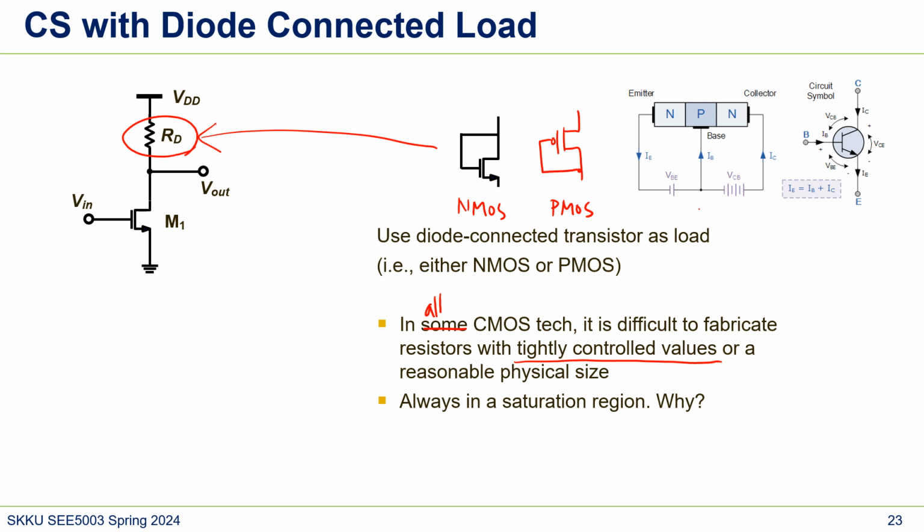diode connected load. The reason why we call this a diode is that when we think about the BJT, we're connecting these two, B and C. Base corresponds to gate in MOSFET. So if you connect this, it looks like P to N, right? What is a diode? A diode is a P to N junction, right? And so we have a diode connection here.